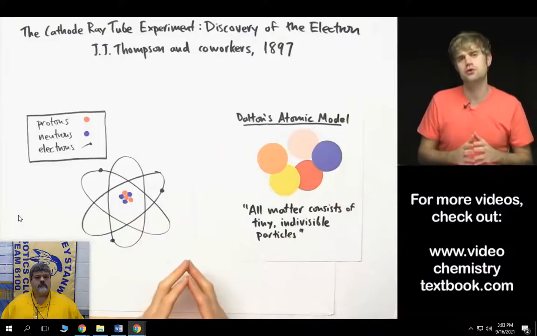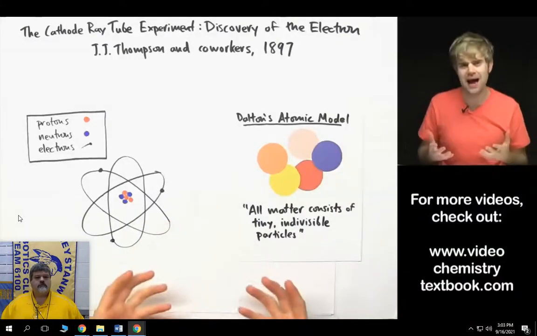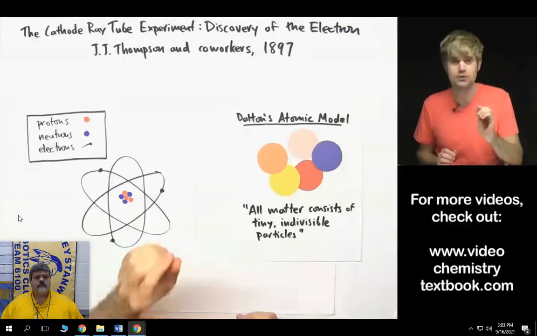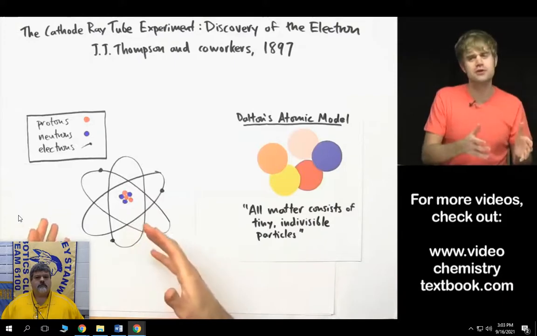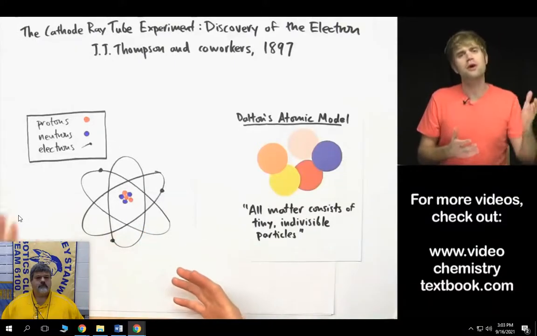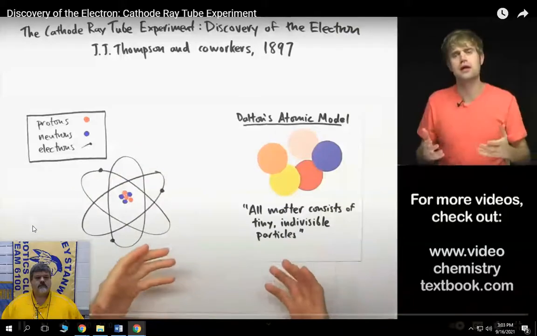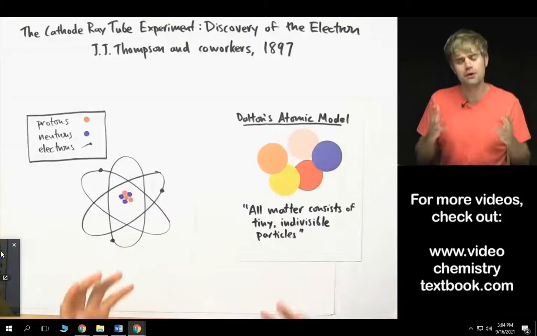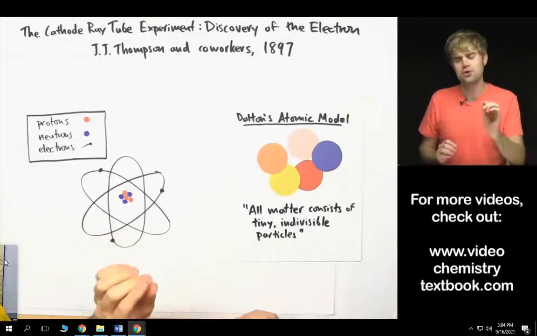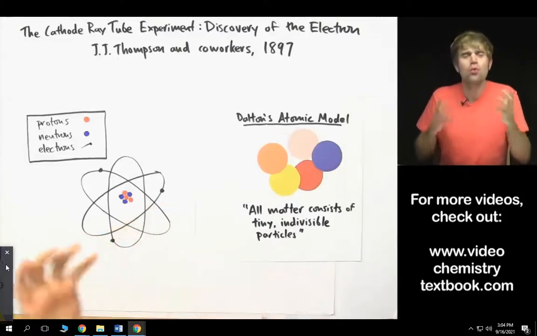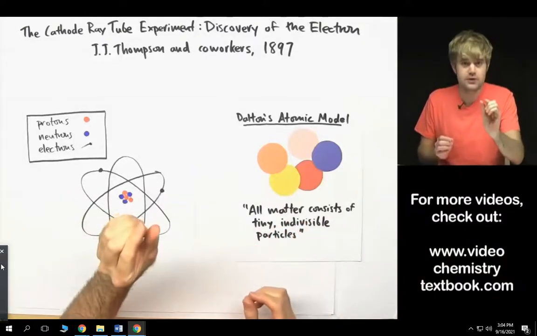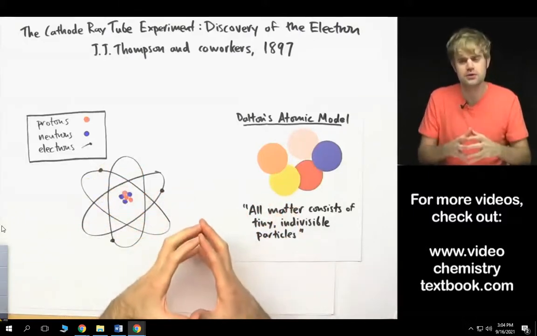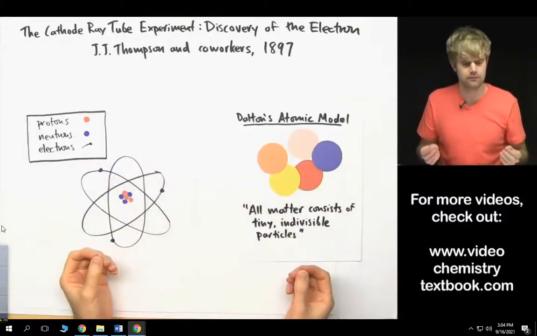In the early 1800s, John Dalton had proposed that all matter, all stuff, was made up of tiny, indivisible particles called atoms. At first, not many people believed him. But throughout the course of the 1800s, more and more scientists got on board with this idea. But it remained an open question whether the atoms were really indivisible. Were they like tiny little billiard balls, hard and solid? Or were they made of smaller things? No one really knew the answer to that.